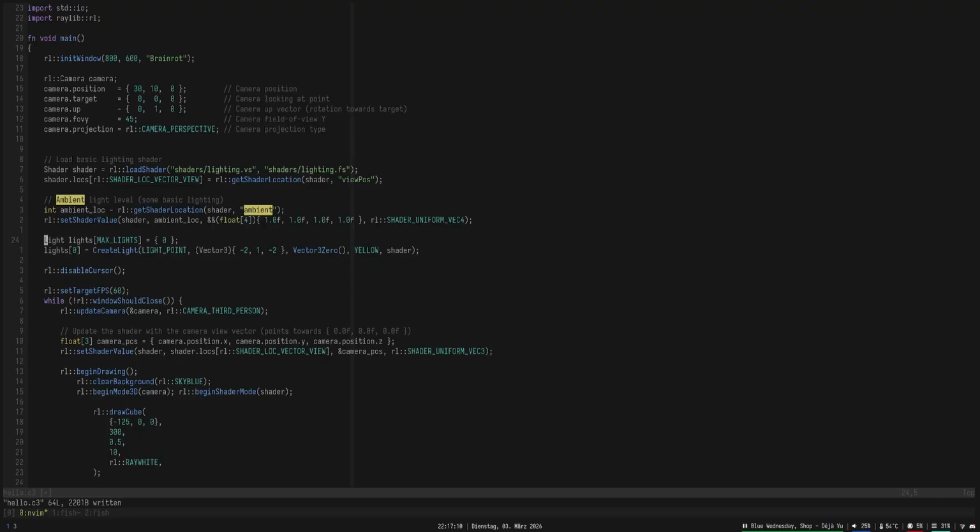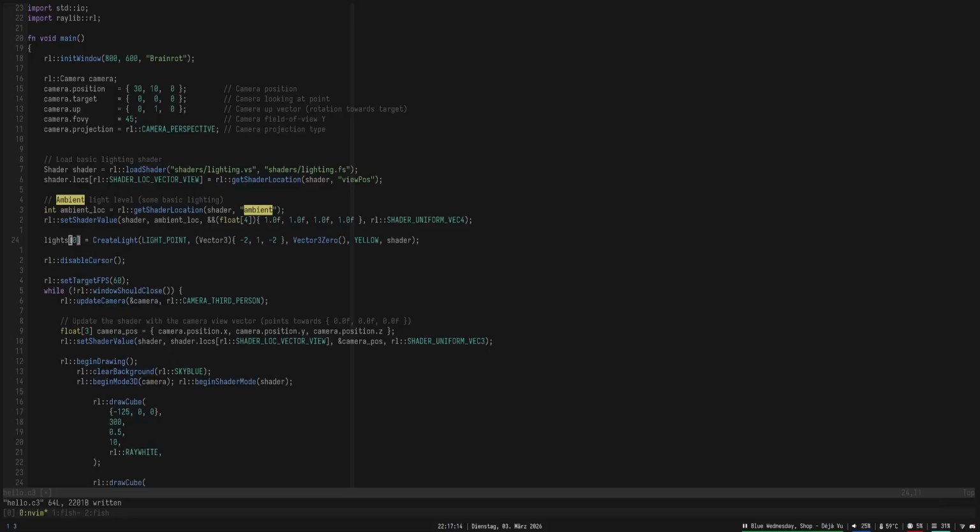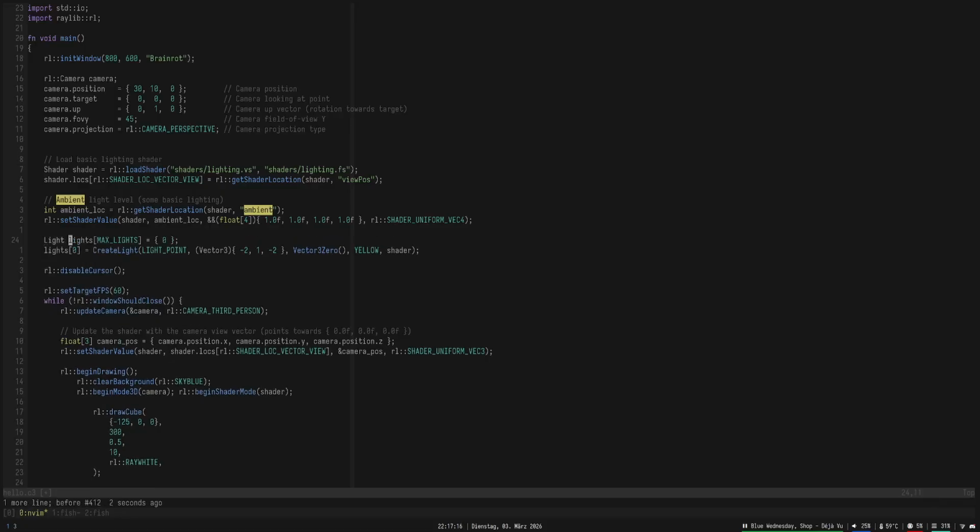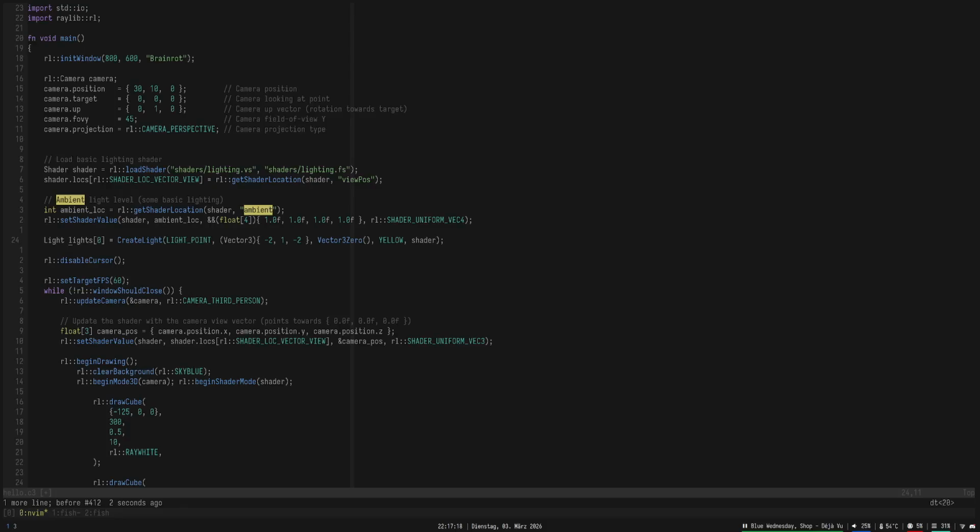So we can say lights, max lights. I don't care about that. We'll just create a sun, which is going to be RL create light. RL, there's light directional. And then this is the position, which is fine like that.